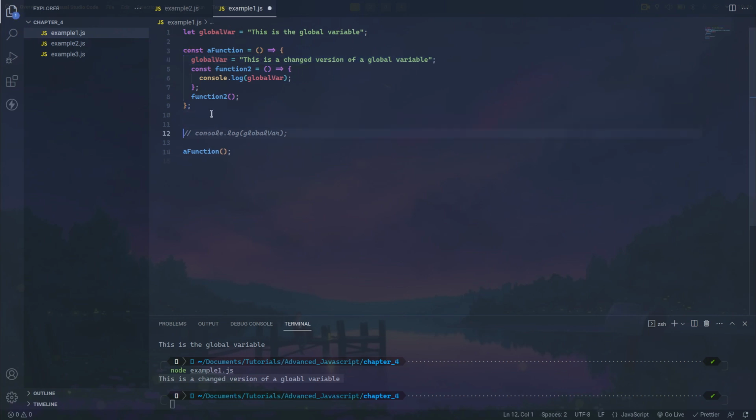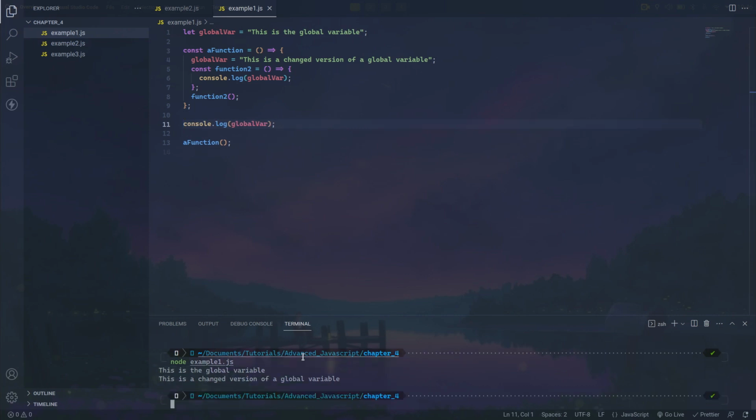But if I uncomment this one out and then run, then we can see that this is a global variable printed out before, because this is not being changed in the global scope. This is being changed in the function scope. So whatever value we've set in the function scope is getting returned in the function, in the sub function. So that is how it works, okay?